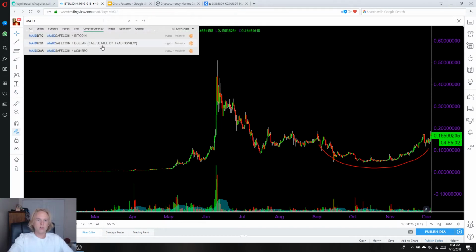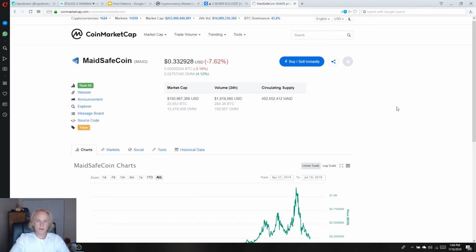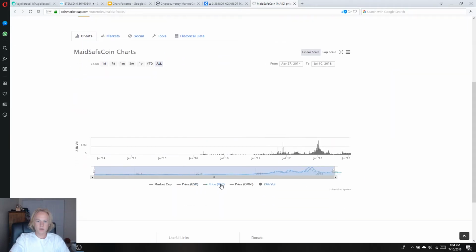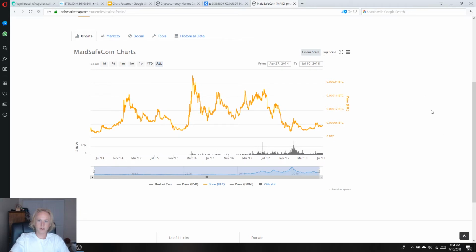I want to show you one more example of this pattern. This is a coin. And we'll look at the Bitcoin price because it does it a little bit more accurately. So this is a coin that prints out rounded bottom formations quite frequently. And this is actually what you'd call a fractal pattern. And it repeats the same market cycle, except it just gets exponentially bigger. So you can see price rallies, and then we have a top here, and then a little scoop before the bearish move.